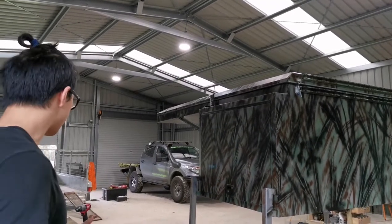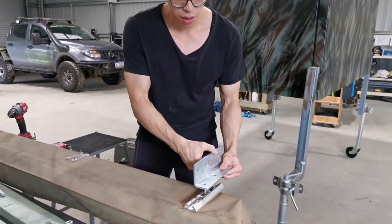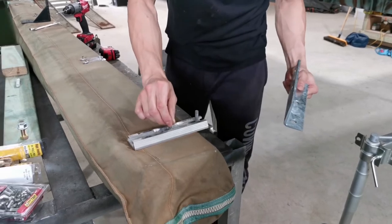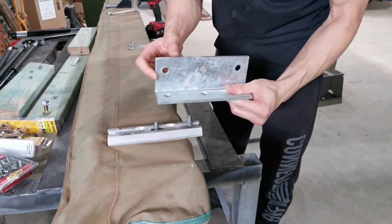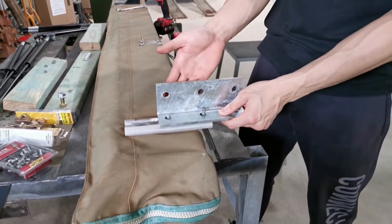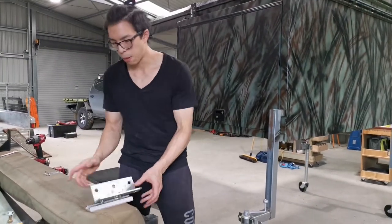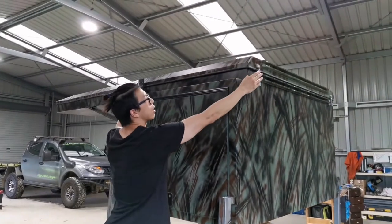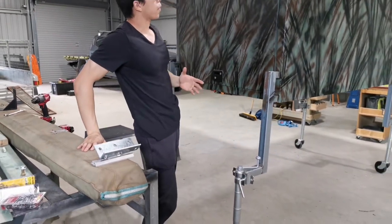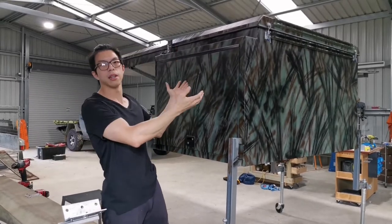Now, the second step is here. So basically we'll have to put this on first, again temporarily. So I've got the channel here, some T-bolts inside, so it allows me to mount this one up there. So put it up first, and then that way we'll know the exact distance from here to there, and also compare this distance from here to the end of it. So that is where we want this channel to stick out. So that's our plan. We'll put this up first, and then we'll bring the awning up there.